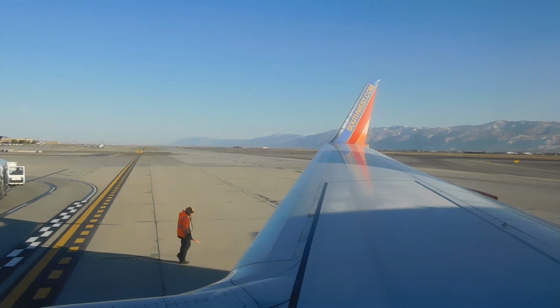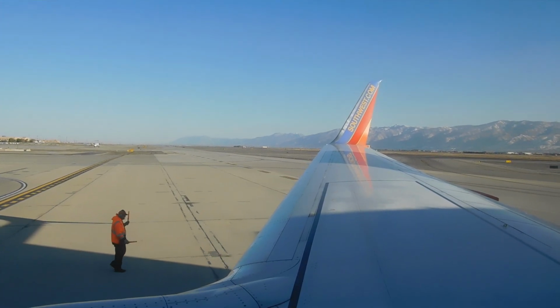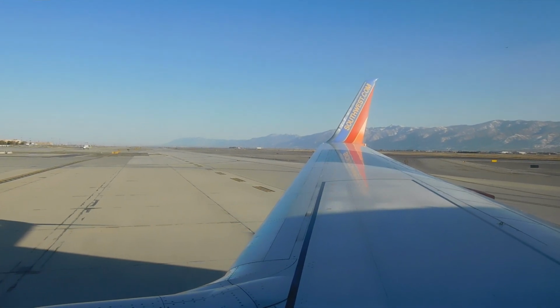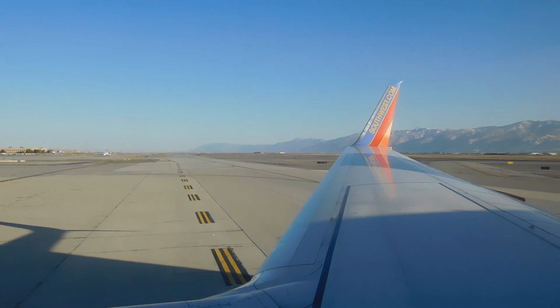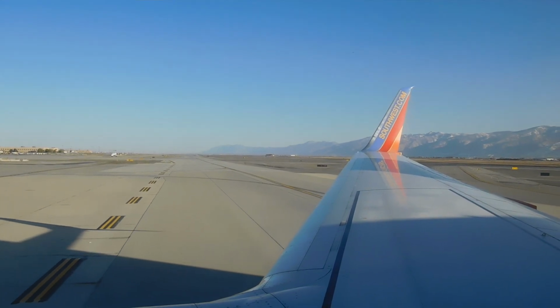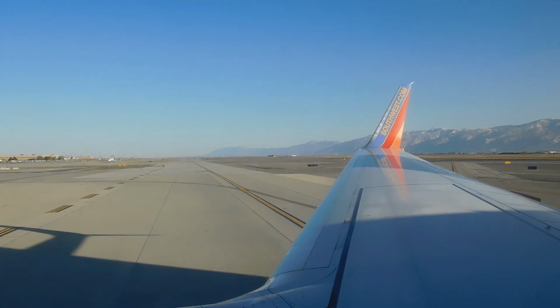We have 8 emergency exits today: 2 forward exit doors, 4 over-the-wing window exits, and 2 exit doors in the back. Signs overhead and lights on the floor lead to exits. In the event an evacuation is necessary, follow flight attendant commands and leave everything. In the event of a water evacuation, you should use the life vest under your seat. Remove the vest only if told to do so. Pull the red strap to open the container and remove the pouch.